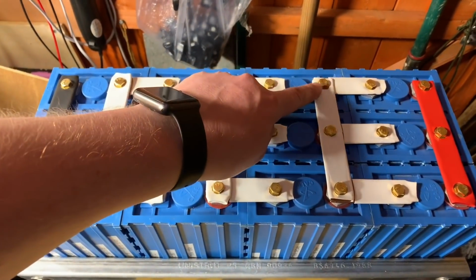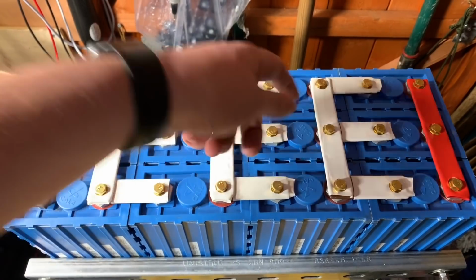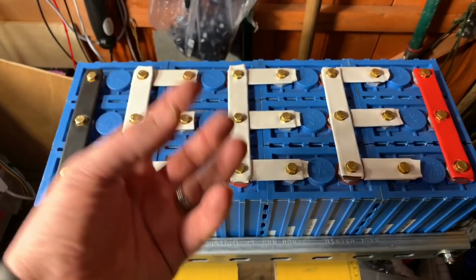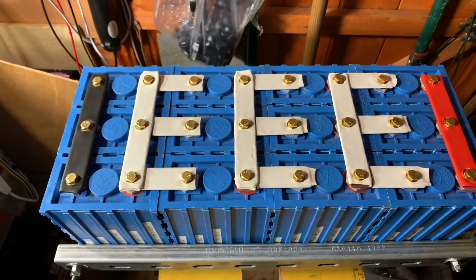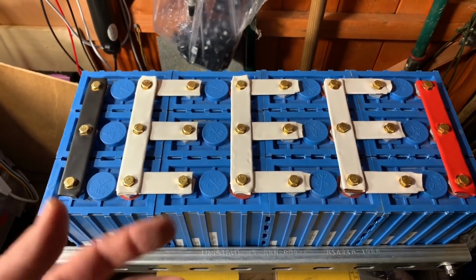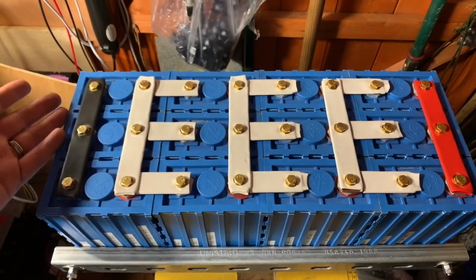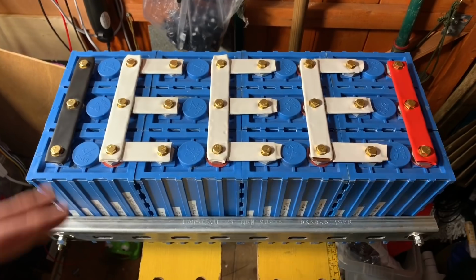I did almost lose the thread on this cell up here. I was a bit heavy-handed with a bar that didn't quite fit properly, and I almost lost the thread in the aluminium positive connection of that cell there. Of course, aluminium being quite a soft metal, it's not difficult to lose that thread, but I've managed to clean it up, and that seems to be taking okay again now. So I'm fairly pleased with my LiFePO4 set. I think this is quite good.